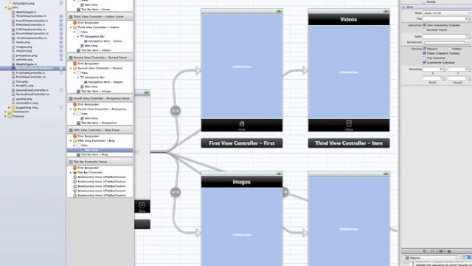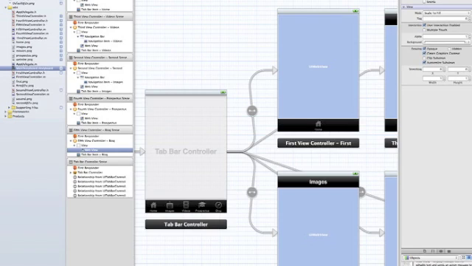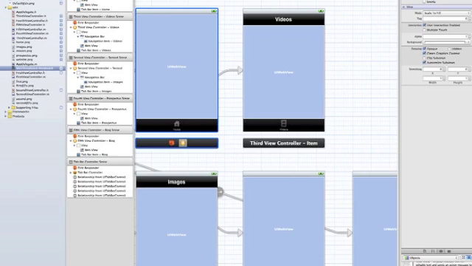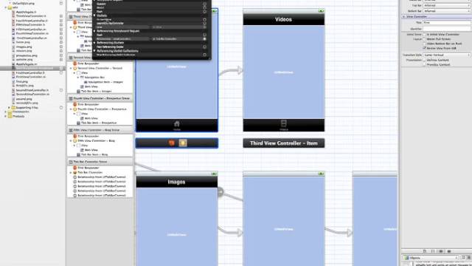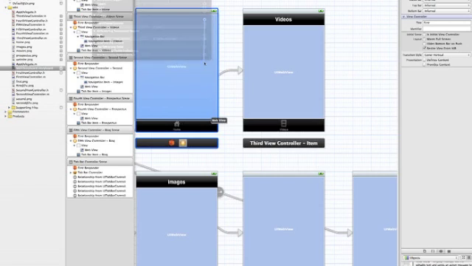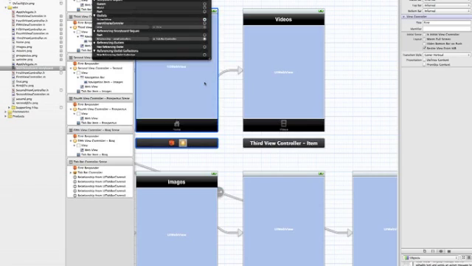So now, if you remember in the code, we put in the outlets and told the outlets that they'll be the first web view, the second web view, etc. So now we need to tell the actual graphical interface, the storyboard, what we want to go where. So I'm going to control click up here where it says first view controller, and you see I've got first web view. So I'm going to click on the little plus sign and now drag that into the view, and then we're going to work our way through.